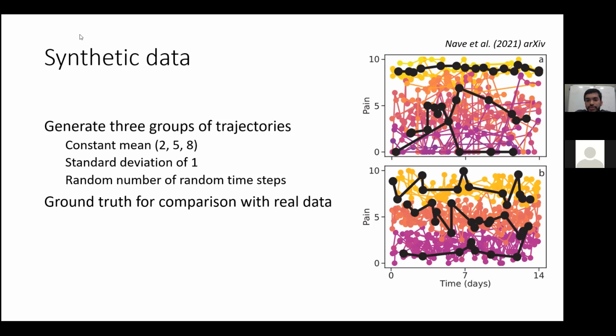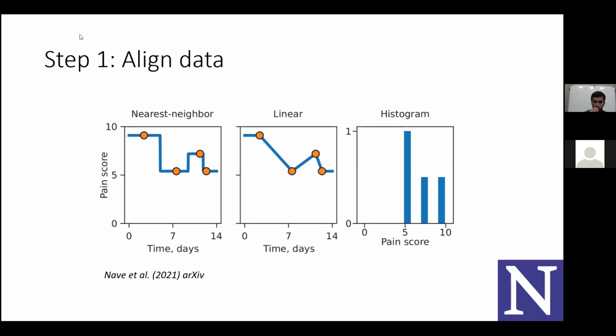And the colors in these plots are just colored according to the mean of the trajectory, just to give some way to distinguish between them. So you can see at the bottom group, I gave them a constant mean and then gave them a random number of time steps and allowed them to just have a standard deviation of 1 around that, so that we have 3 nice groups because they have pretty consistent means. And of course, in real data, there are not clear means. And the synthetic data gives us ground truth for comparison with real data.